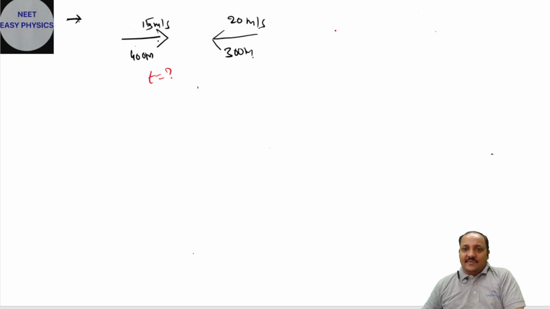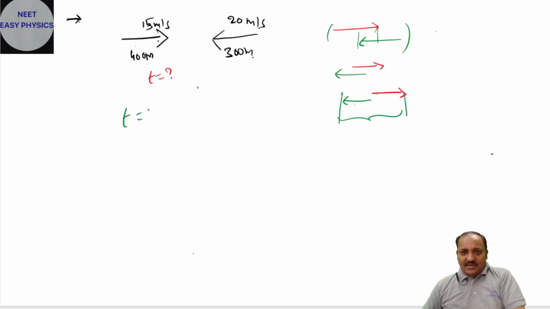to cross each other? To cross each other means one train is like this, another train is coming like this. Now have both of them crossed or not? No, because some part of the portion is still there. They have not crossed fully. Now this train is coming like this, now this one is going like this. Have they crossed? No. So both should become like this, and this should come like this. Now both of them have crossed each other. Now what is the total length of the train? Total length of the train is 400 plus 300.